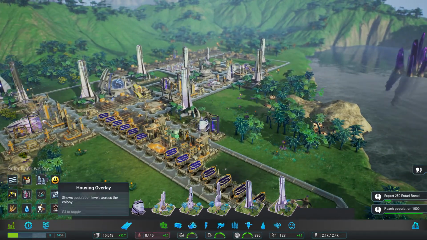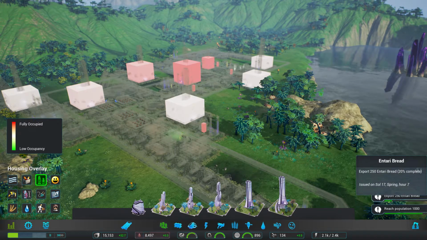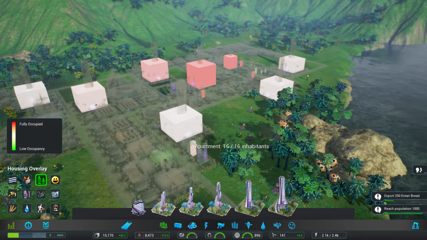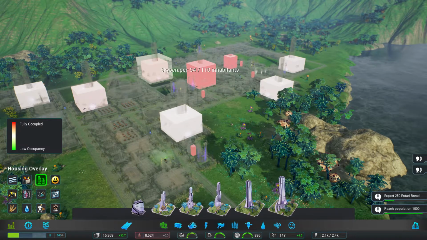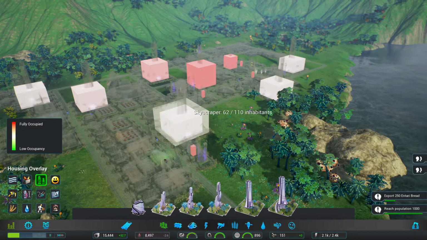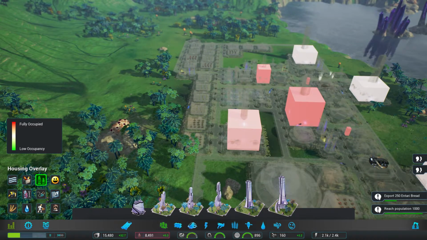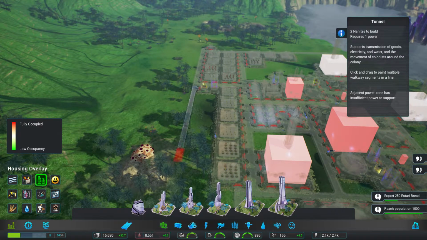Now, we are going through a referendum right now, and we are trying to do a few quests. We got to reach 1,000 population, and we also want to export 250 Entari bread, which we just started to export. We're also working on the housing, and as you can see, we have lowered the strain on this one little spot, and there's several houses here that have plenty of spaces in them, but there's still a few over here that are doing not so hot. So we definitely want to build a little bit of housing all around our area.